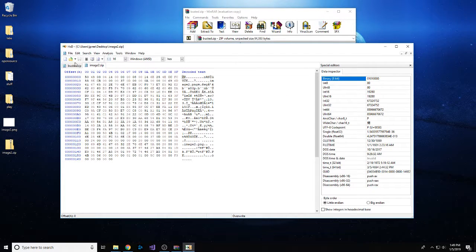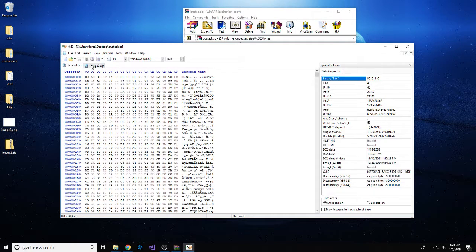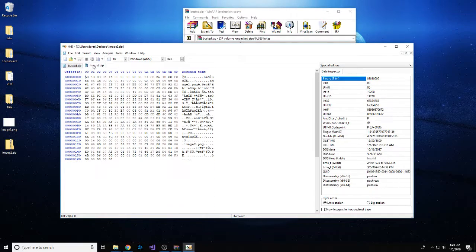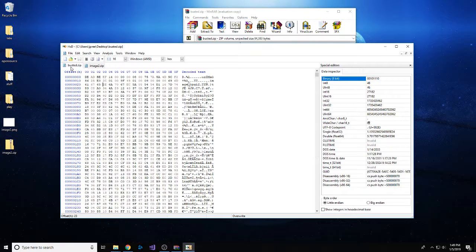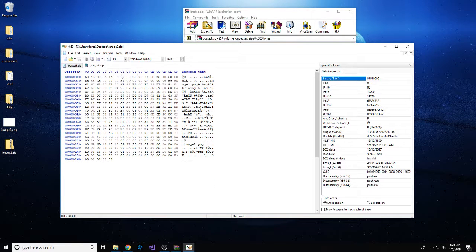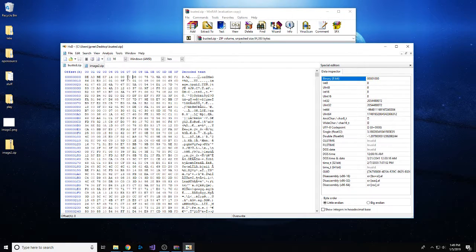Now we can go back and forth, and we can see that this 080 seems to be pretty much the same across both, but these numbers are different. If the header is corrupt, that means we're trying to replace the header with the one that works. So let's take these values here and replace them in the busted version.